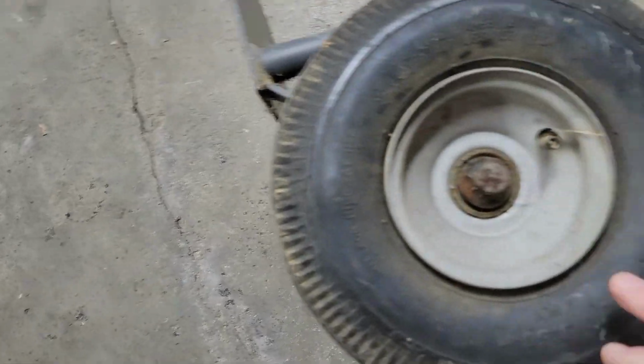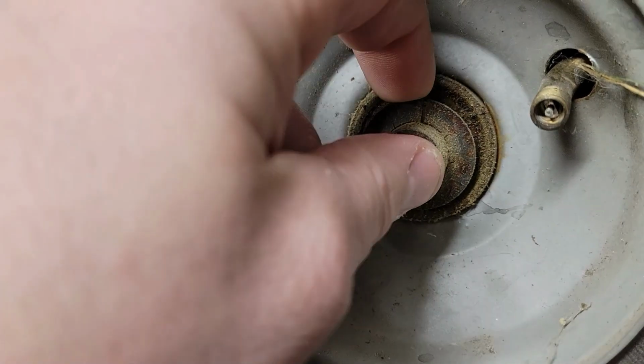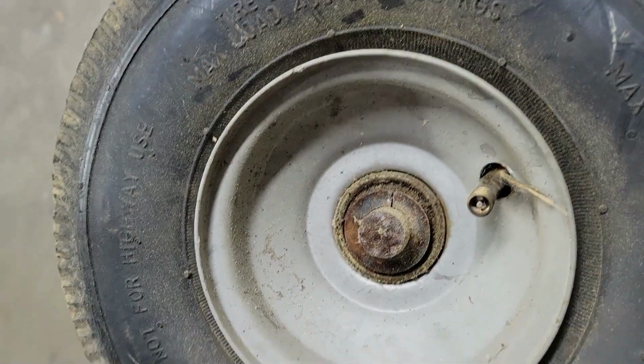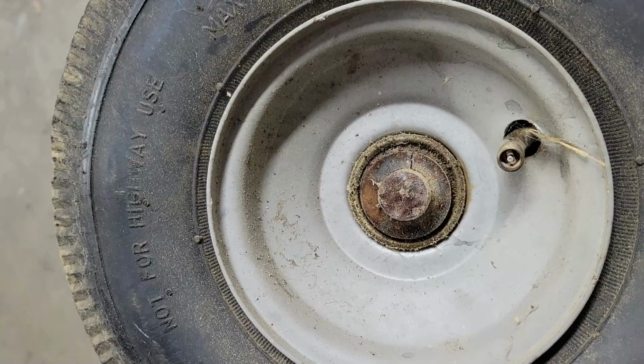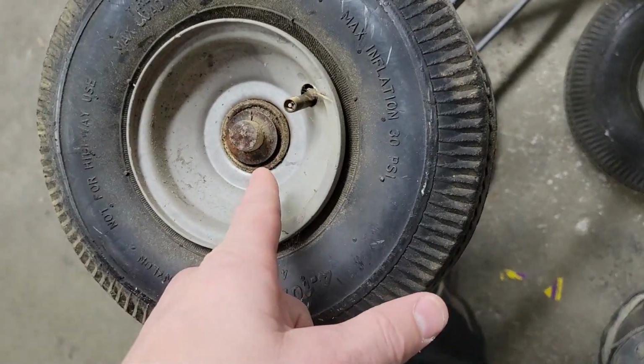Okay, so the wheels were put on with one of these. It's like a washer that's got a split in it. You press it down. It's kind of a one-time use situation. To get that wheel off, I had to break that. So now I have no way to secure the new wheel to the dolly.